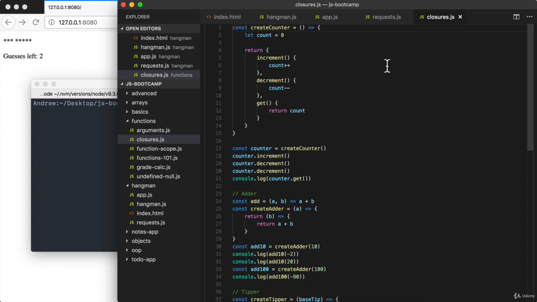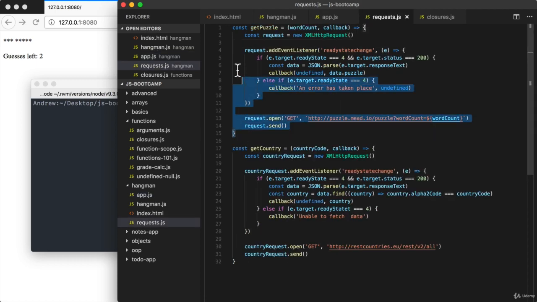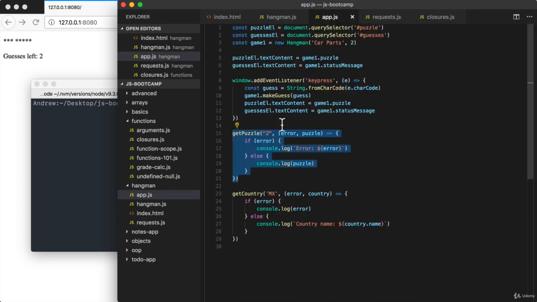Currently, if we were to go over to app.js, we can see that we're structuring things using the callback approach, which did indeed make it very easy to separate the usage of the data from how the data is actually fetched. In this case, we pass a function to getPuzzle, and I hope that in the future this function gets called with the correct arguments in the correct order. This is via callbacks. What we're going to do is explore how we can structure this using promises.